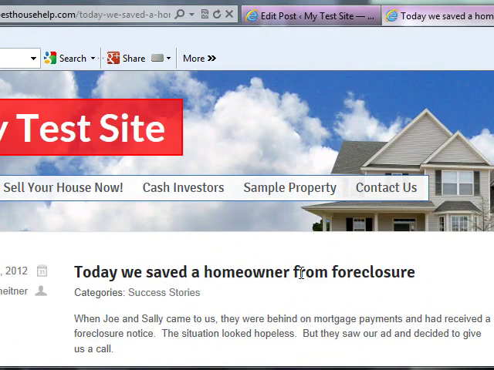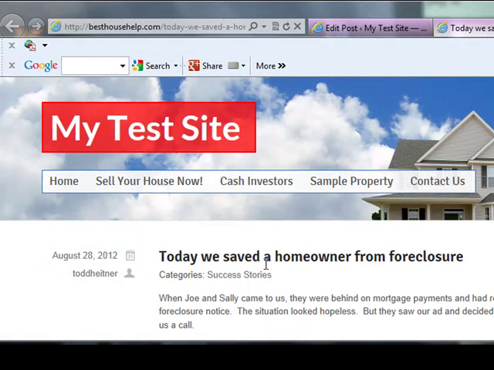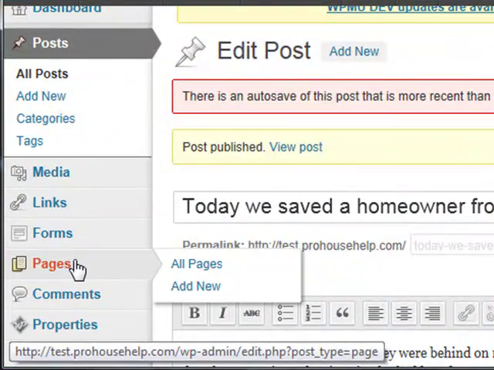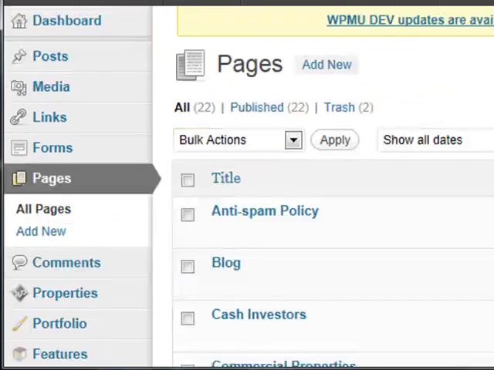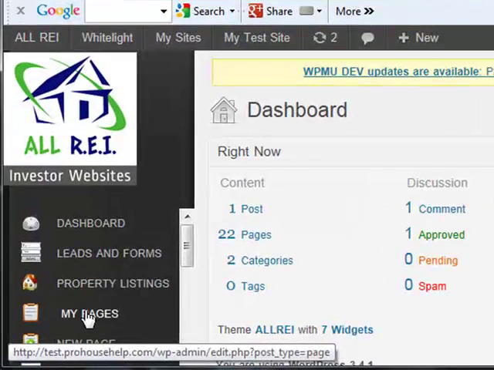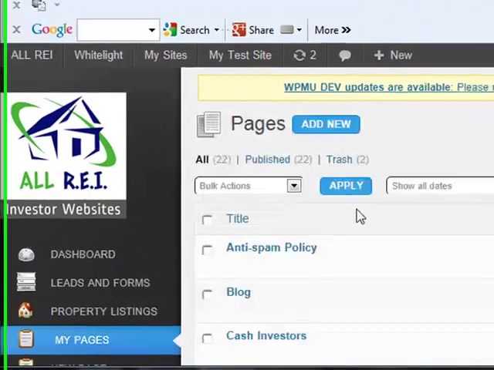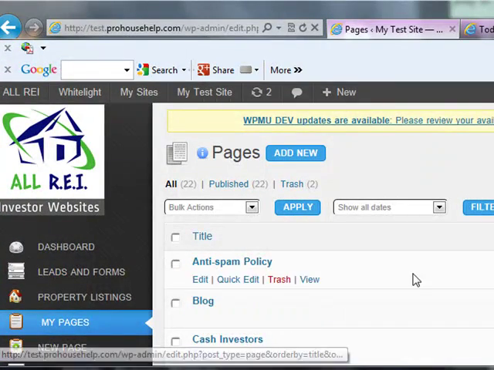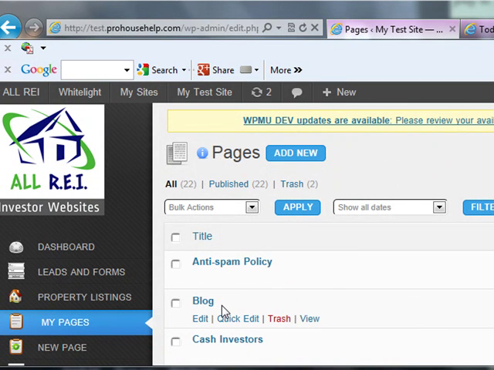Now the other thing is, if you're just making this blog post, this post is kind of by itself because we don't have any pages linking to it. So what we might want to do if you're going to be using your blog is put a menu item that links to your blog. Now there's a page created already for listing your blog posts. If we go into pages and blog, or let me go into easy mode real quick, and we go to my pages, and here's one called blog. Now that's a page that already exists and it's set to pull in your blog posts.